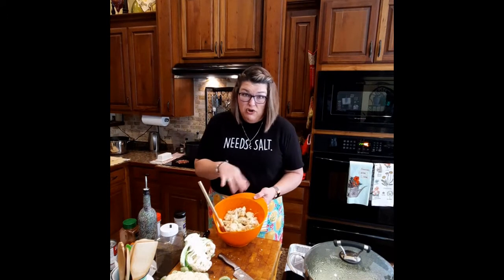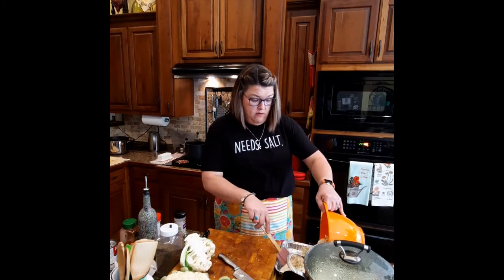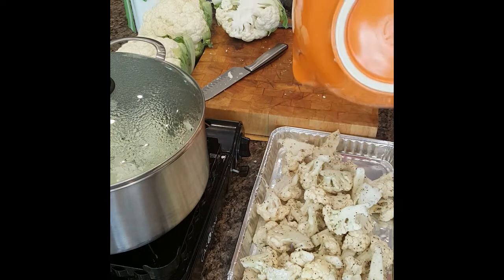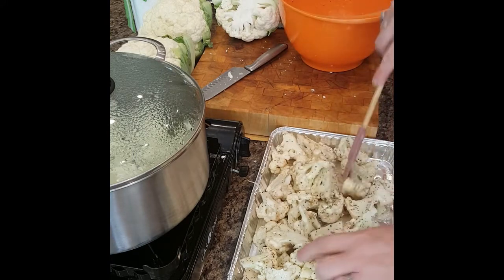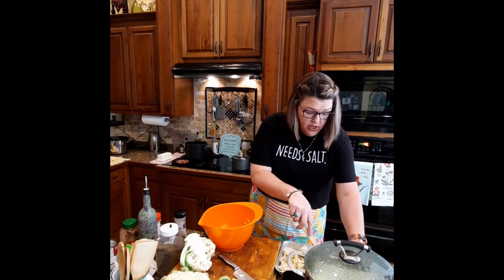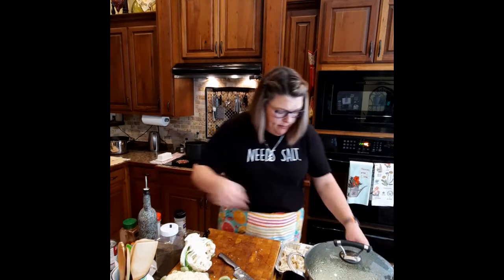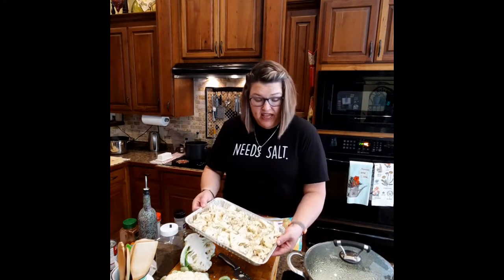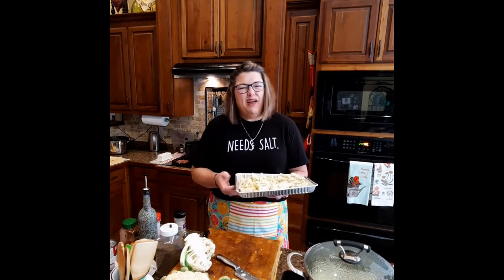Now, because it is already coated, I don't have to coat my pan. And I've just got a little tin pan here that I'm going to bake this on in my oven for roasting purposes. So I just take and dump it on my baking sheet just like that. And I'm going to spread it out until it's in just one layer. We don't want a bunch of them on top of each other. So just as well as you can, distribute them in the pan until it looks a little bit like that. Now see, it's just kind of one even level surface. Well, it's not even. I mean, it's cauliflower, so it's going to have bumps. But you see what I'm saying?